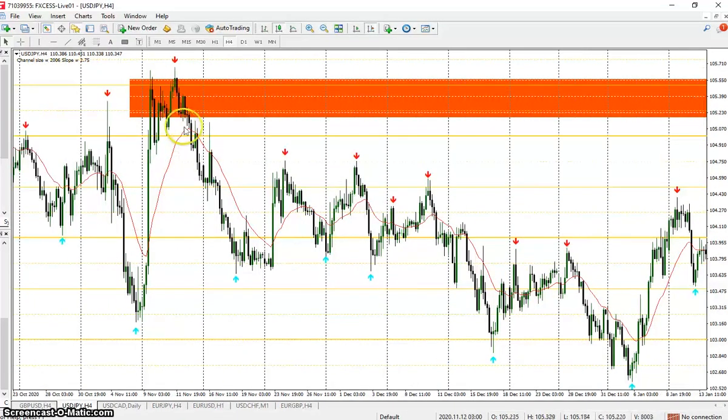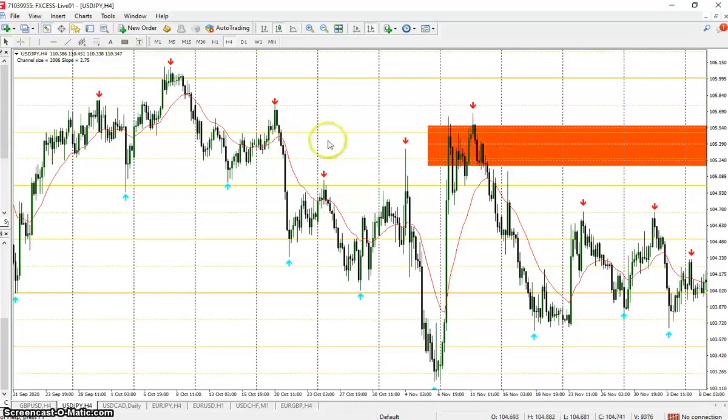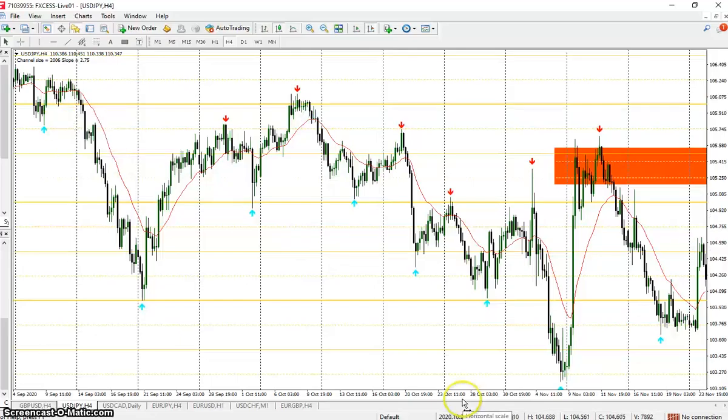Okay, look at this one. Price taps this level, 10500, the EMA support. What's our next take profit? 10400. It's as simple as that. Simple, clean and clear. You understand that now? Okay.